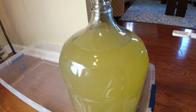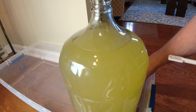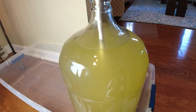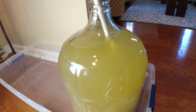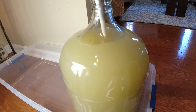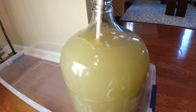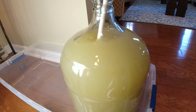So today we are on day three. This is the third time I'm going to be stirring this, and then we're going to let it sit for seven to ten days. You can see when I start stirring this, the bentonite will get stirred up once again, charging it to grab the fine particles. Make sure I'm scraping the bottom, and we'll check it out in seven to ten days.